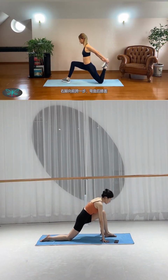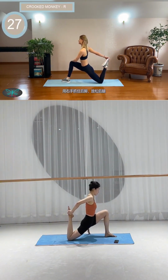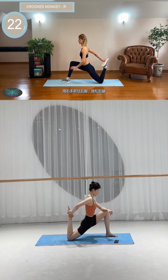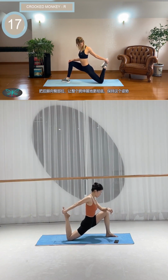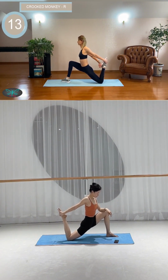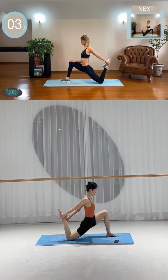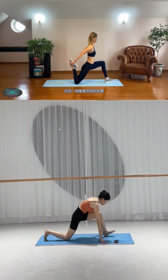Right foot forward and to the right of your hip. Bend your back knee and grab your foot with your right hand. Allow your foot to fall into your hand to relax the hamstring. Draw your heel in towards your butt to deepen the stretch. Hold the position. Repeat the same for the other side.